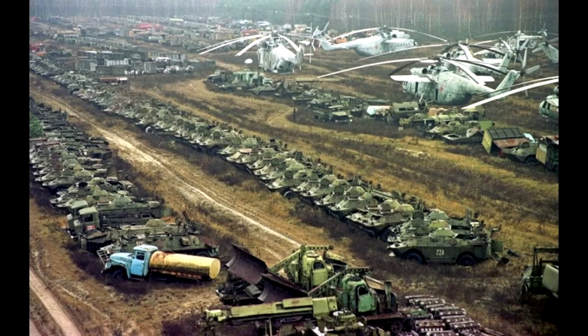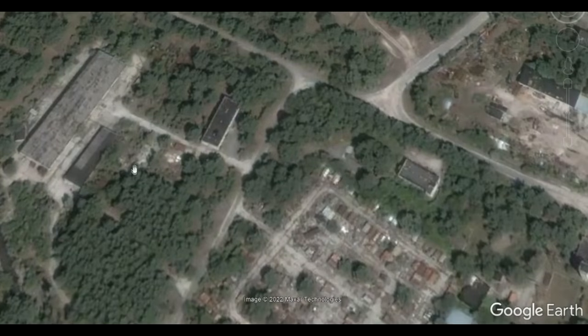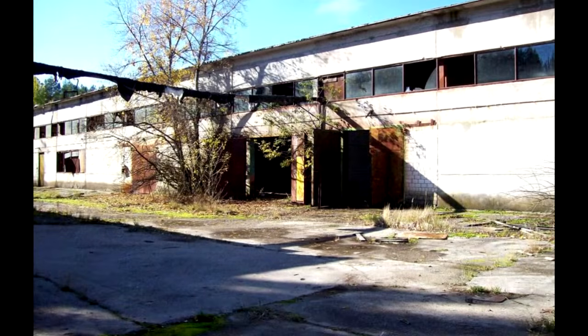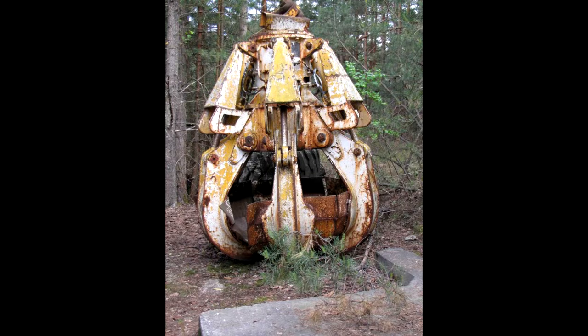The scrapyard the Claw now lies in is not a vehicle scrapyard like the ones at Buryakivka, for example. This one is located adjacent to the Special Engineering Works facility, the base of operations for technicians working on robots used in the cleanup. Many remains of these robots can be found around the area, all heavily contaminated like the Claw, amongst the grass and the trees. And that should have been the end of the story. The Special Engineering Works facility was abandoned when the cleanup was finished, and the Claw and robots were left to gather dust and decay alone.